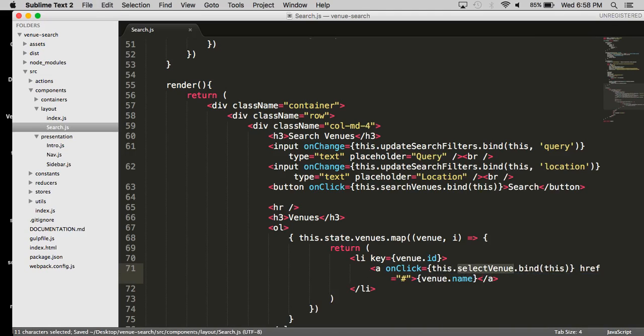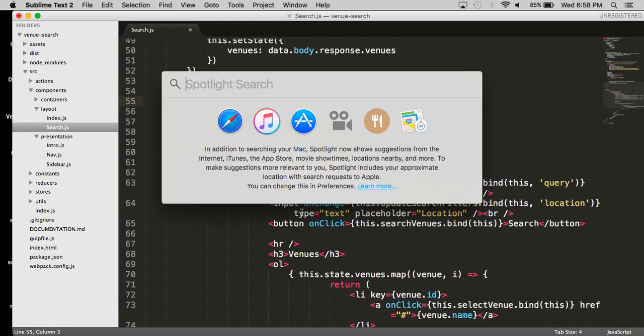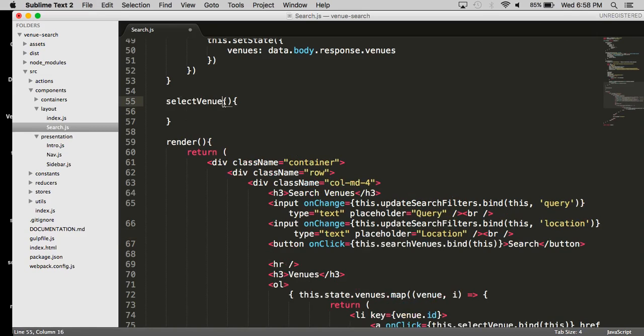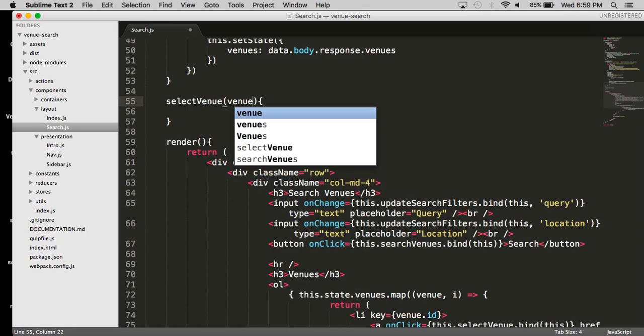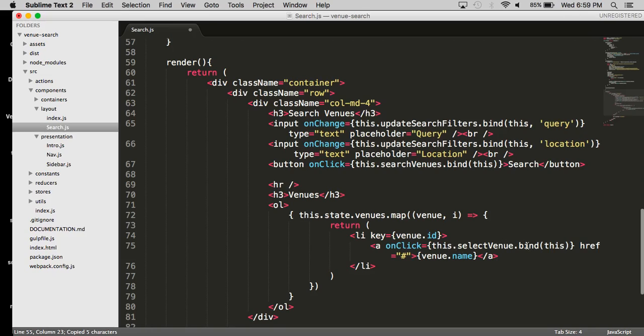Right. Now keep in mind that function doesn't exist. This will not work, so we have to define the function and then implement some basic implementation. All right, so we're not doing anything new yet. We're just sort of doing the same thing. So here we have select venue. And I'm going to pass in the venue into the argument, which I did not do over here. That's a mistake. So I should have done this. Pass in the venue as an argument. All right?